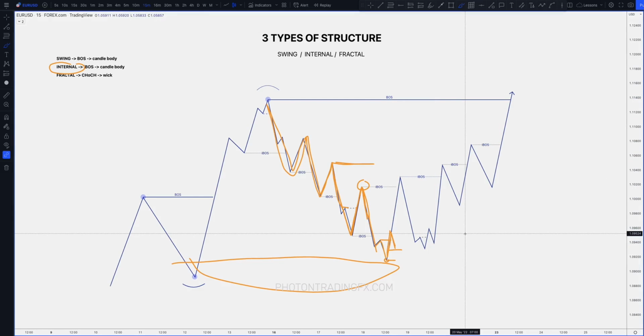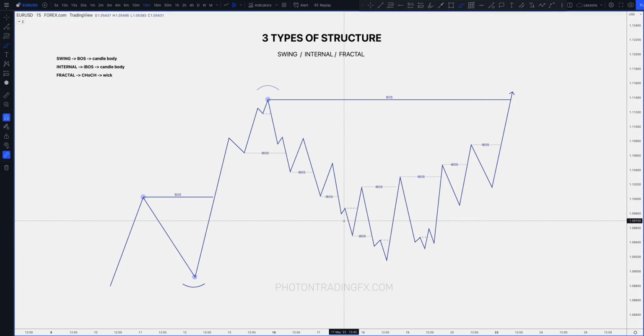So hopefully that makes sense. I've tried to go quite slow. I know for some of you it's very simple and it can seem a bit pedantic, but a lot of you will be going through this for the first time. So I want to make it as clear as possible, because up until now, if you've gone through the market structure module, we've looked at this in a more simplistic way. This is a slight adjustment, but you'll see in the live market, especially when you start trying to trade this live, this will make a very simple but big difference to your understanding and expectations of price and ultimately your results.